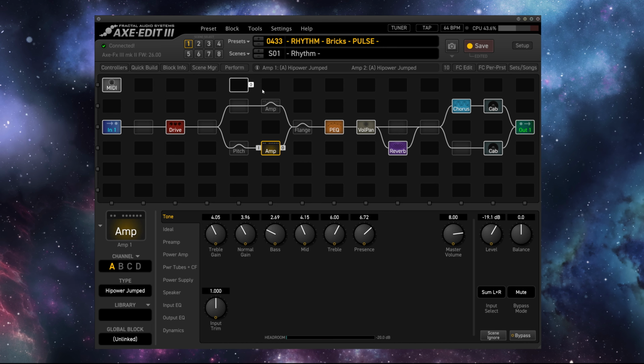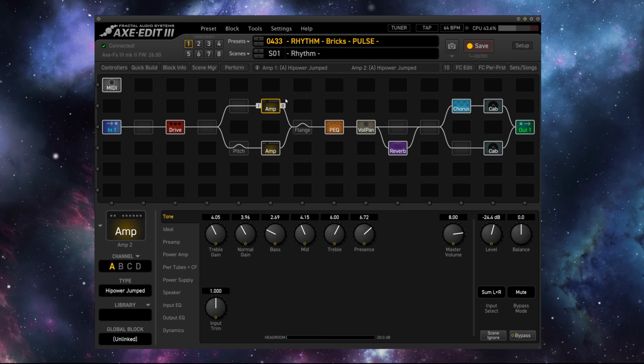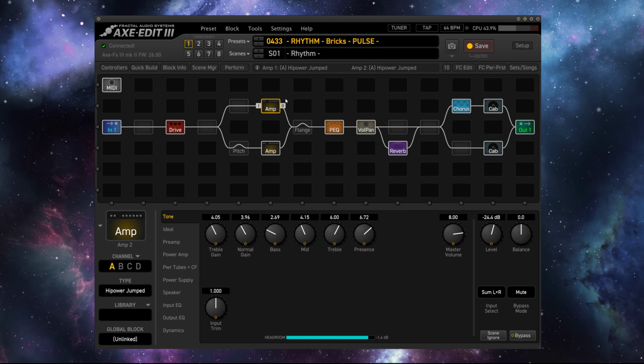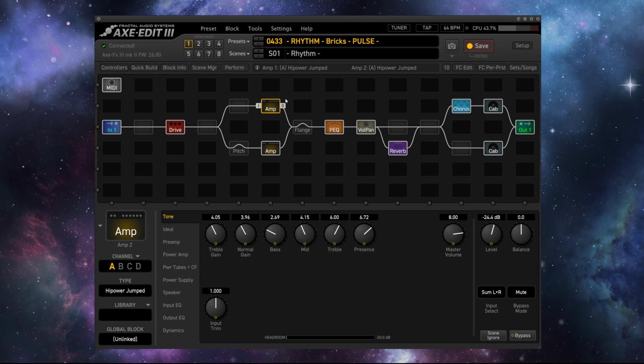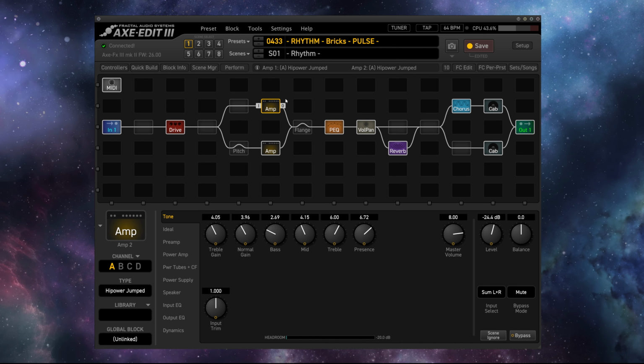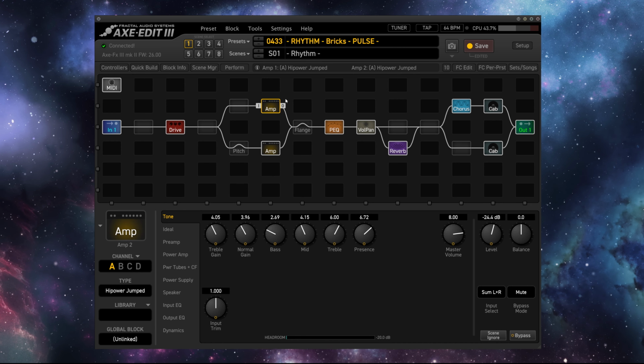Big and beefy, definitely not plasticky, but lacking in high end. So when we put the two together, you get this massive, beautifully layered tone that really stands as an amazing contrast to the clean part that comes right after it, played in this case by Damien. So the distorted rhythm goes.